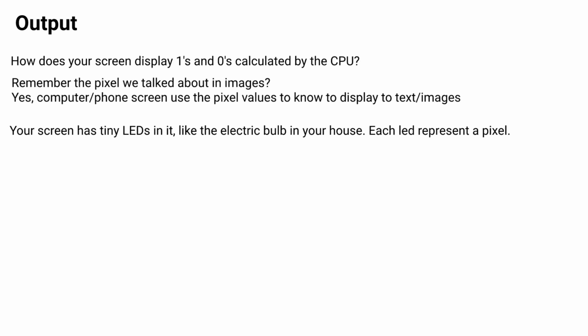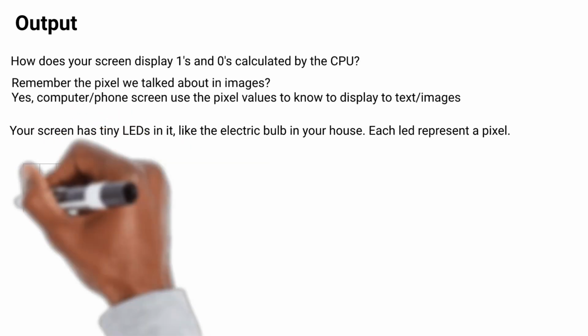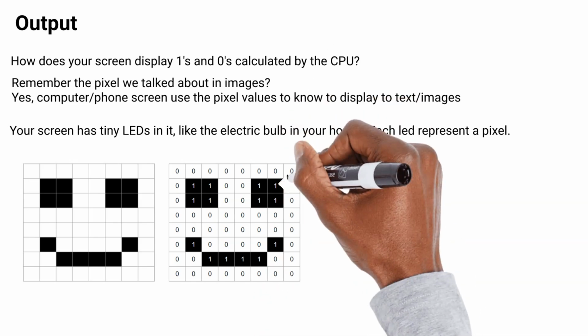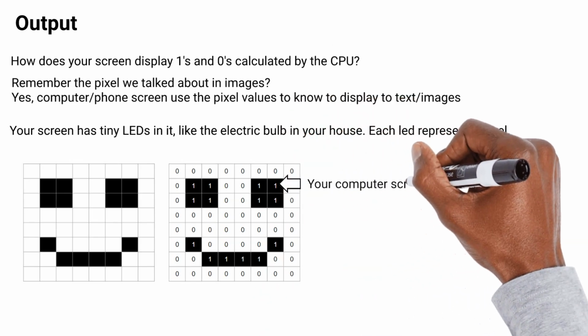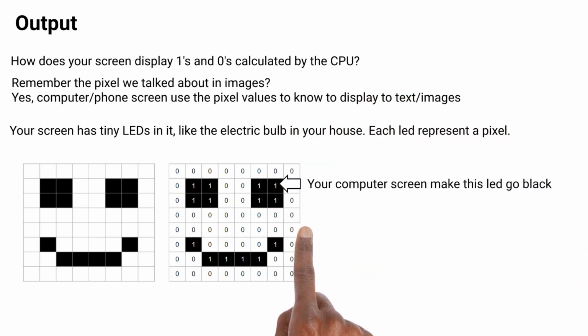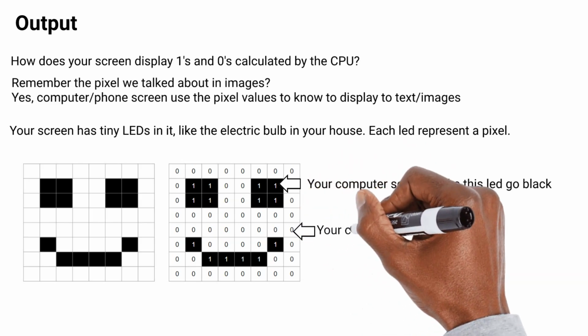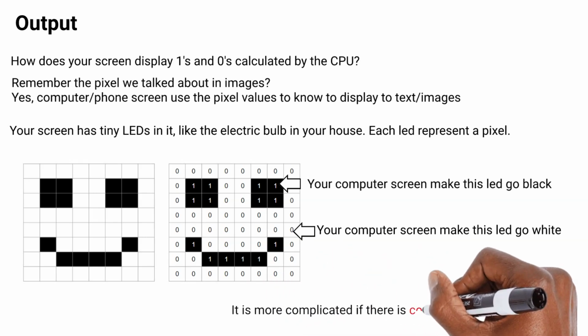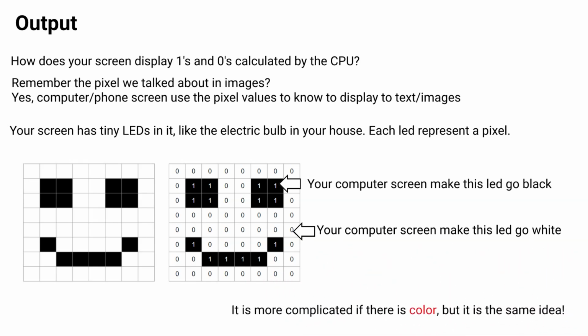LED is like the electric bulb that you have in your house, but LED is very, very tiny, and the computer screen has a lot of them. So just imagine what we have in these images. The computer will use the LEDs to represent this smiley face. Your computer screen will make the black part go black and the white part go white. So this is how that works.